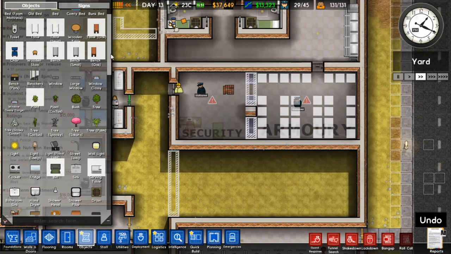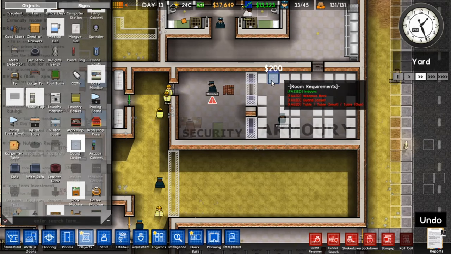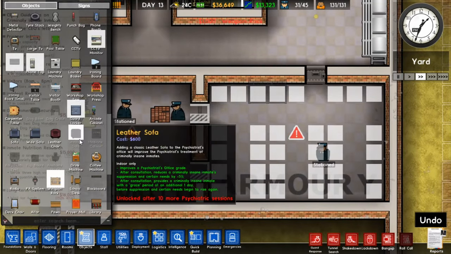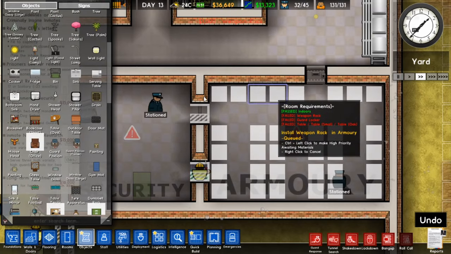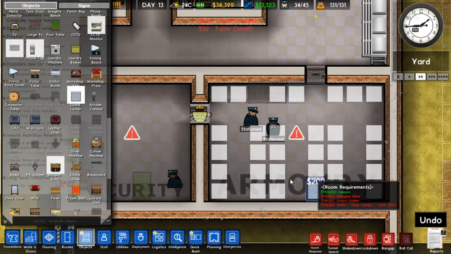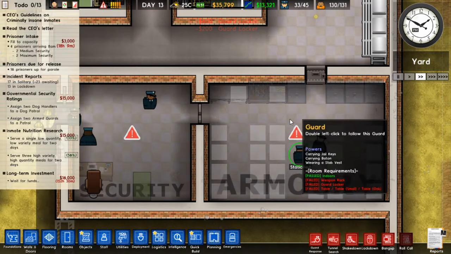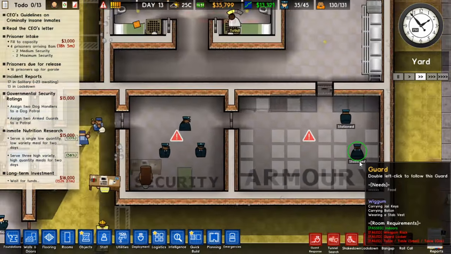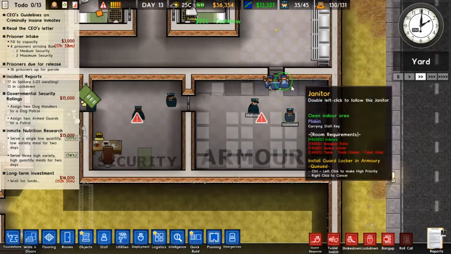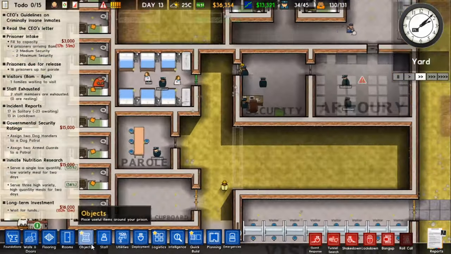Now we'll be able to have armed guards, which will definitely help the prison. Let's get our lockers. And put the weapons rack right here. It needs a small table, right? Small table here. And guard locker here. And then we will also add three right there. So we can currently have four guards, and we have some space to add more. As the prison grows, this is definitely going to outgrow this armory. But for the time being, it should be a perfect size for what we need. And just like that, we have much better security in the prison.